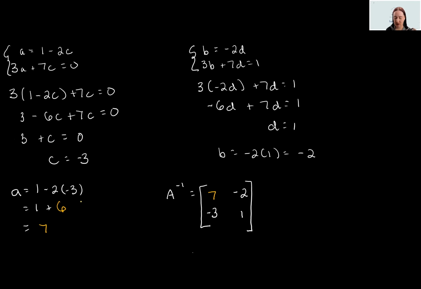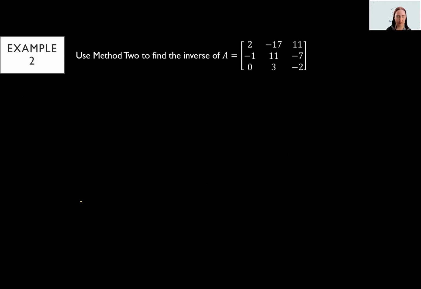Well, let's move on to method 2. I'm specifically doing this on a 3x3 because I know those are where people struggle. It's with the larger ones. You might be fine to do it on a 2x2, but you usually struggle when it's a 3x3. So that's why I picked this one to do method 2.